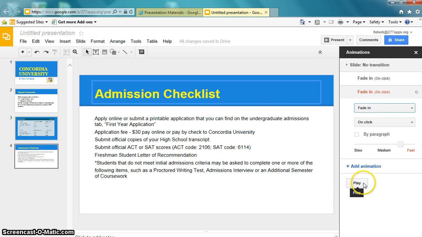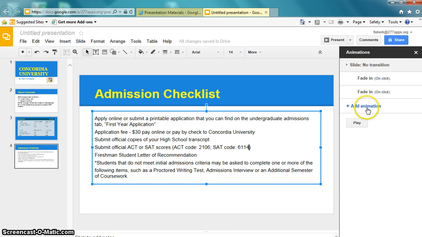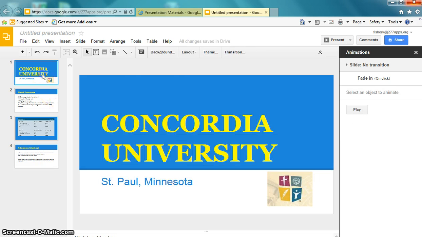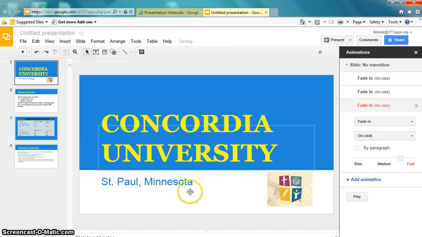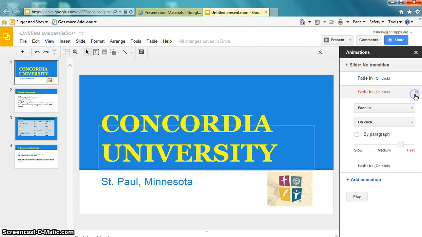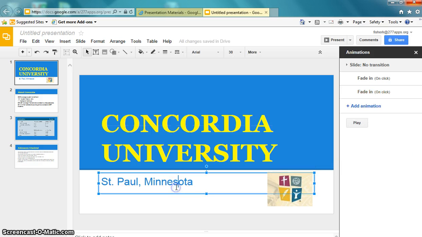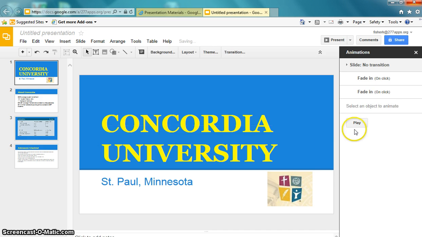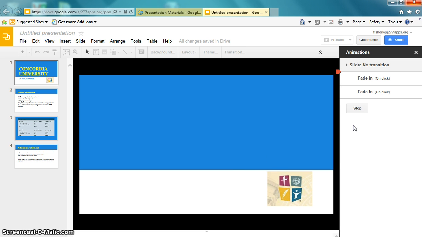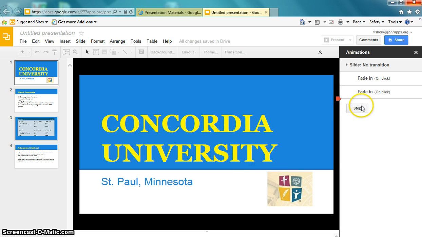Since I added animation to the admission checklist page, we may want to also add it to the body. Then it will look consistent. I am also going to add it to the title page so that it seems more consistent. Of course, you can take the time to do it to every page in your entire presentation.